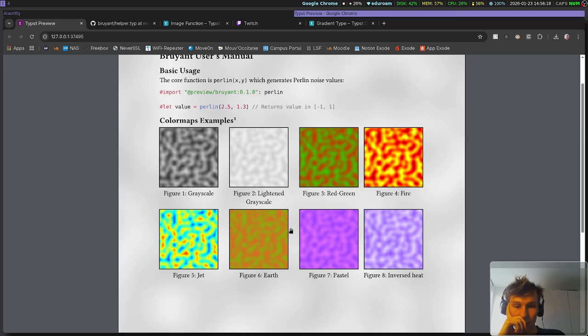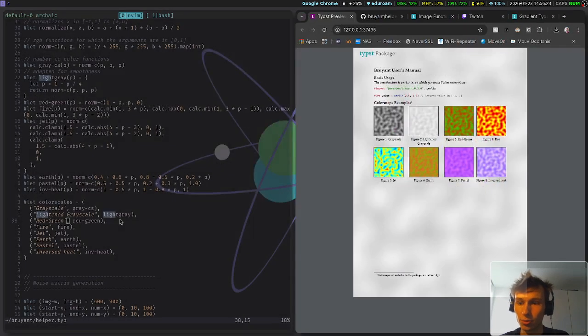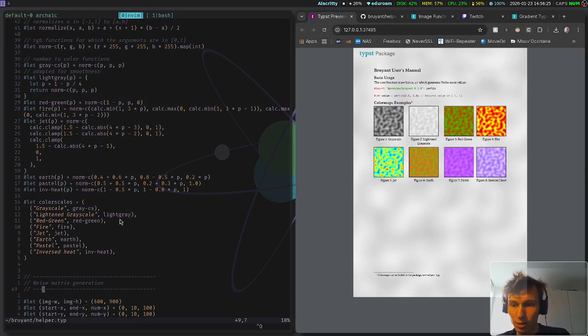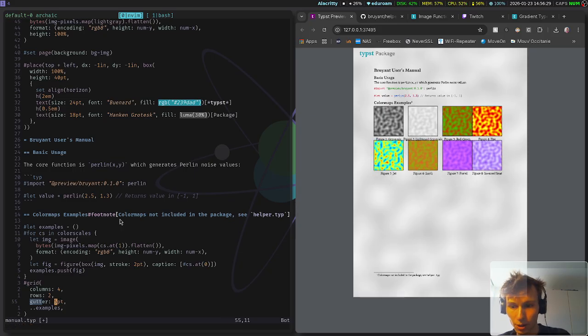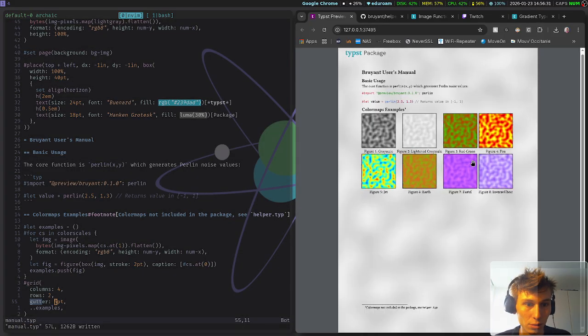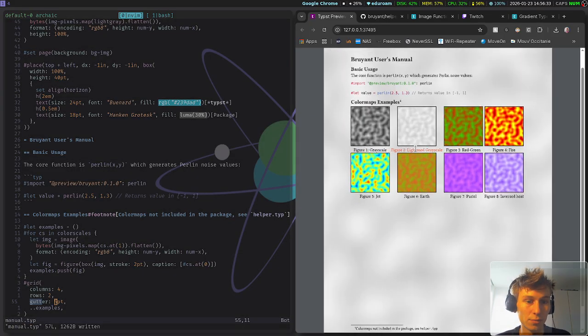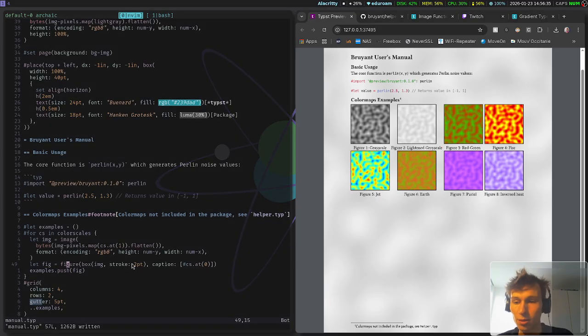Why is the gutter like this? Oh, I think I put too big a gutter. 10 is too big. 5 is better. No? Oh, it's because of you. I could use grayscale.